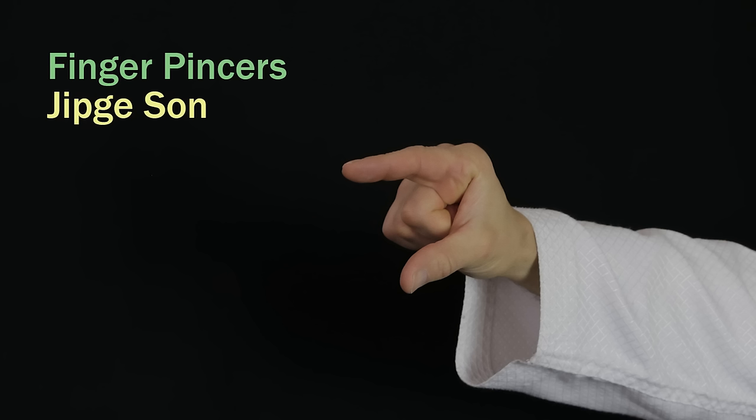Finger pincers. To form this tool, the thumb and forefinger are extended out whilst the other three fingers are clenched tightly. The tip of the forefinger and thumb, as well as the second knuckle of the middle finger, form the contact area for this attacking tool, which is mainly used to attack the Adam's apple in the form of a crescent strike.